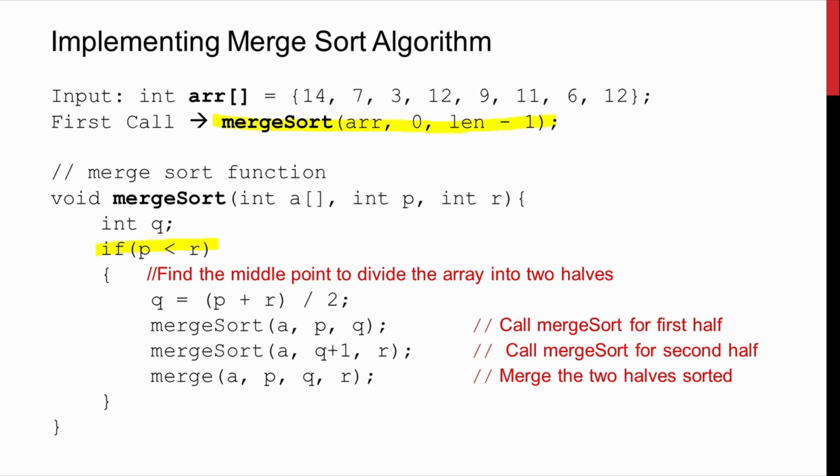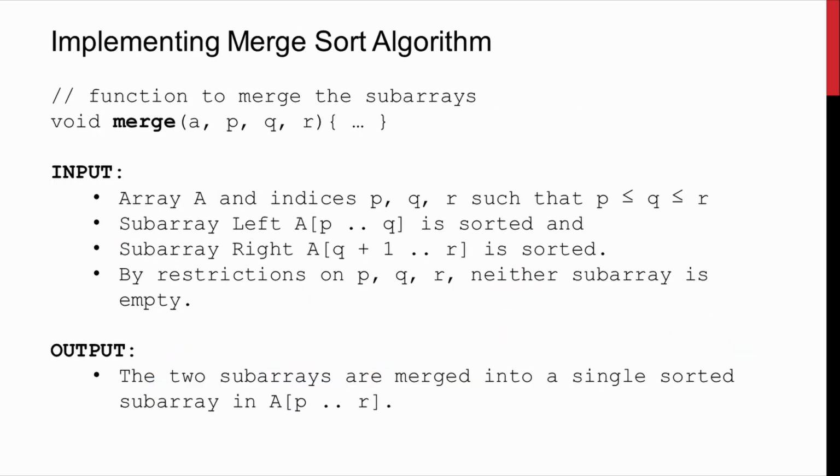The merge sort algorithm recursively divides the array into halves until we reach the base case of an array with one element. So this is for the left merge sort and right merge sort. This divides the left side and this the right side, and then this is for the combine part. After that the merge function picks up two sorted subarrays and merges them to gradually sort the entire array.